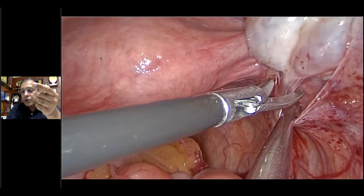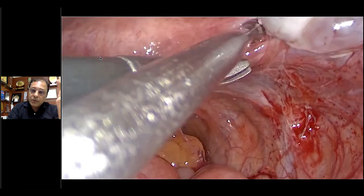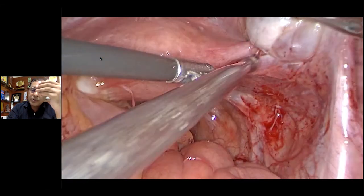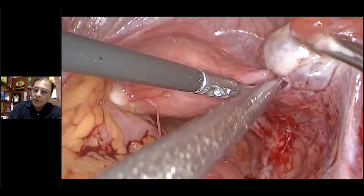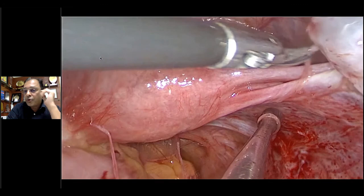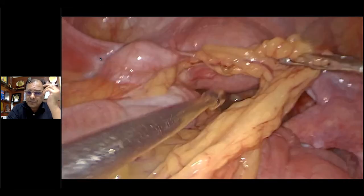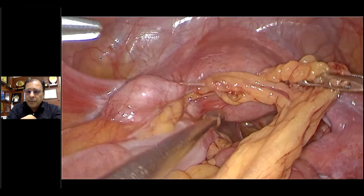The reason I'm showing you here is for two reasons. One, the confidence of that infertility consultant who told me that she has adhesions, you have to remove it, and she said she's very confident that it needs drilling surgically, and she does not want to go ahead with any infertility procedure. This was, in fact, I think Pallavi again who had sent me this patient. So these were the findings.